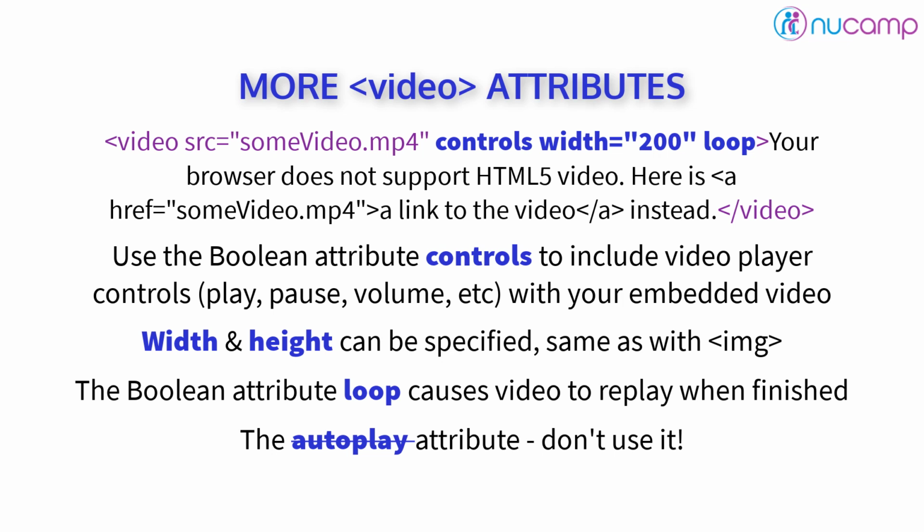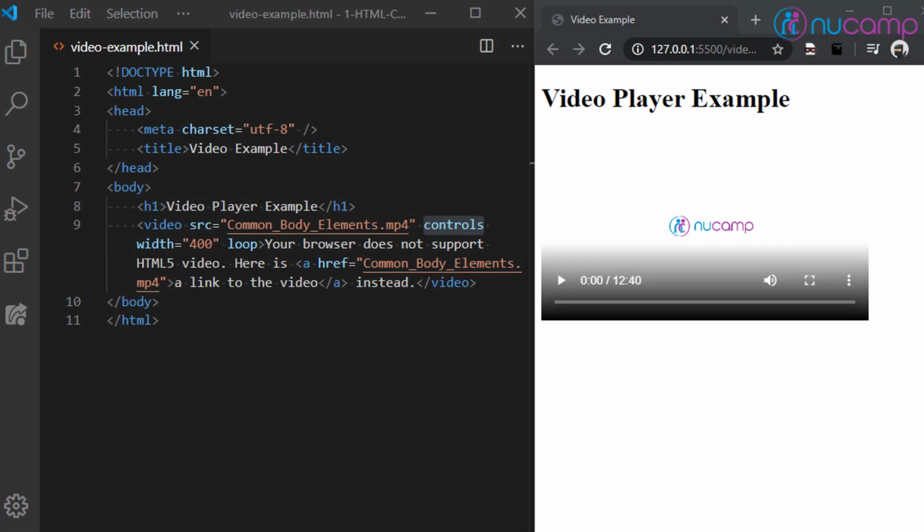Finally, I want to mention the autoplay attribute only to say that generally you shouldn't use it. The autoplay attribute will cause the video to automatically play as soon as the user loads the page. Most users do not enjoy this behavior. Browsers these days will often suppress this behavior even if you do use it. I'll note that it exists, but my advice is don't use it unless you have a very specific need to do so. I'll show you a brief example of the video element as well.